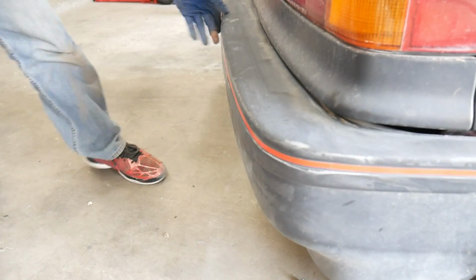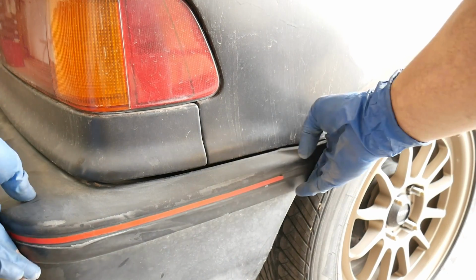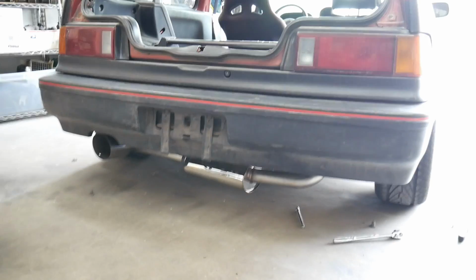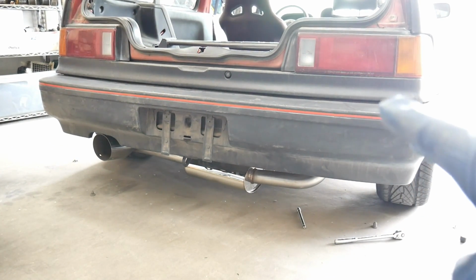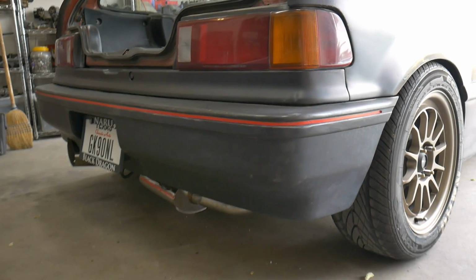Slide it up. Make sure the corners are on. And then just go ahead and re-bolt up the 4 nuts and the 2 screws on each side. Let me finish that up real quick. Now we got that finished up.